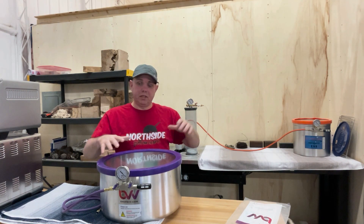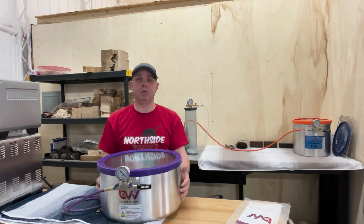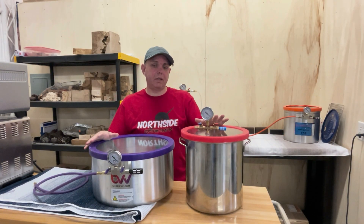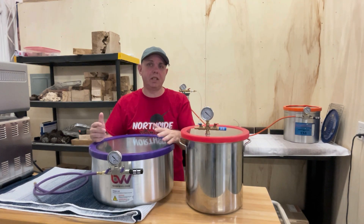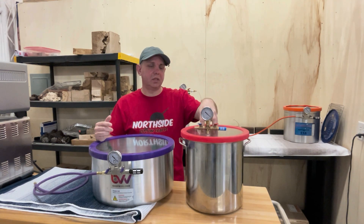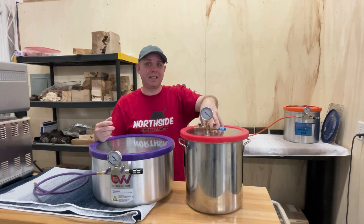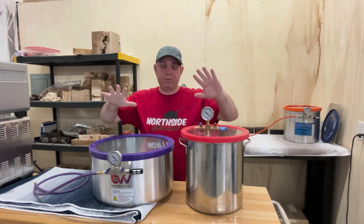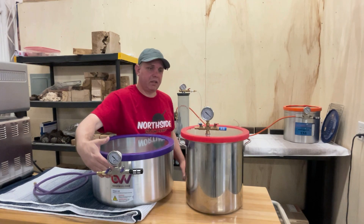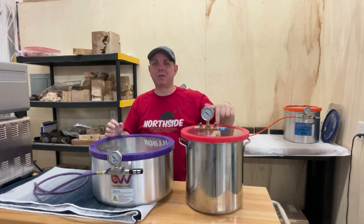I have a 5-gallon one, but this one will do way bigger pieces of wood. I'm going to show you the difference between this one and one that's for things other than stabilizing. When you look these up on Amazon, some of these even say they're not for wood stabilizing. If it has a glass lid, it is for cactus juice and things like these. If it has a plastic lid, it is not for wood stabilizing. The first thing I notice when looking online is where the gauge is — this gauge is through the side, and on the wrong one it's through the plastic. That's a telltale sign that it's going to be the wrong one for stabilizing.